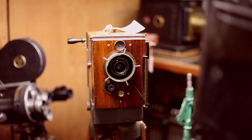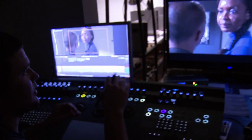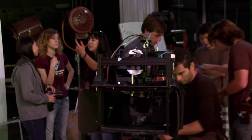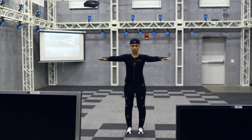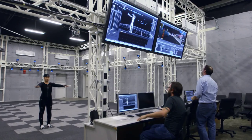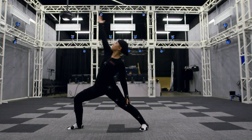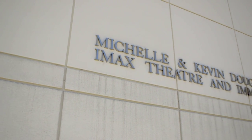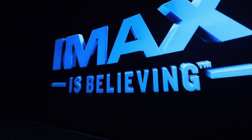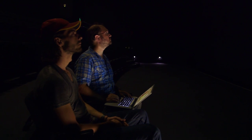The Zemeckis Center for Digital Arts is the country's first fully digital learning center. It houses sound stages, green screen stages, visual effects studios, and 3D and virtual production facilities. It also houses a world-class performance capture stage modeled after the studios used by Robert Zemeckis and James Cameron, with a full OptiTrack camera system. The Zemeckis Center also houses the Michelle and Kevin Douglas IMAX Theatre and Immersive Media Lab, a fully functioning IMAX theater and learning facility which also serves as a research center, discovering what's next in large-format filmmaking.